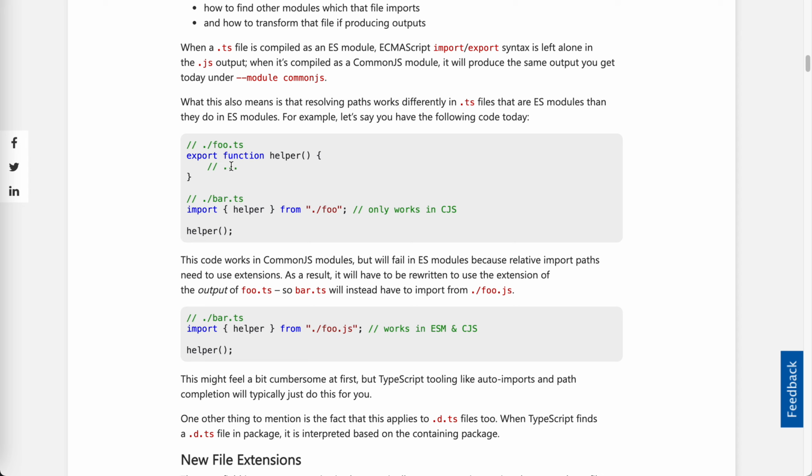Wait a minute. For example, let's say you have the following code today for TS, bar.ts. This code works in a CommonJS module, but will fail in an ES module because the relative import path needs to use the extensions.